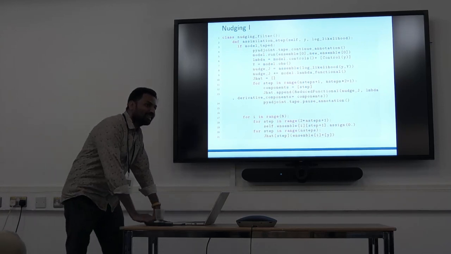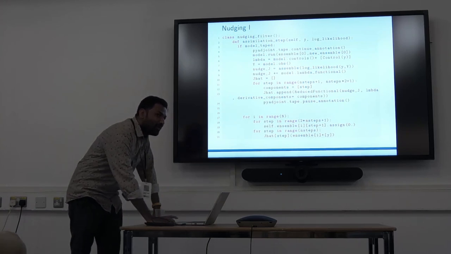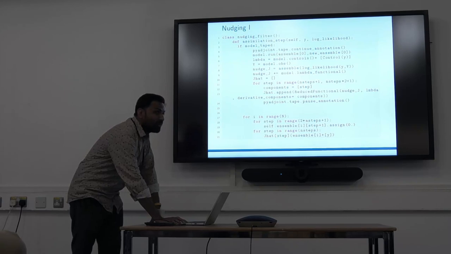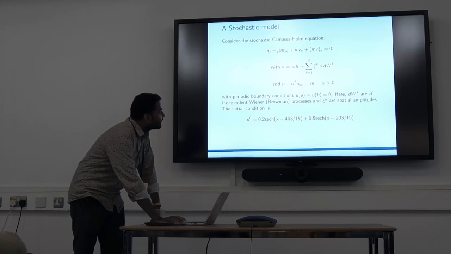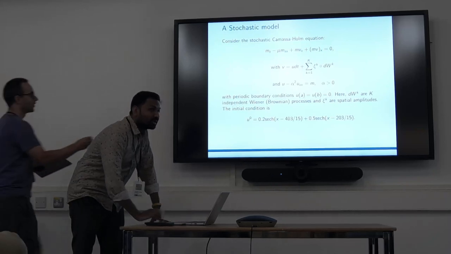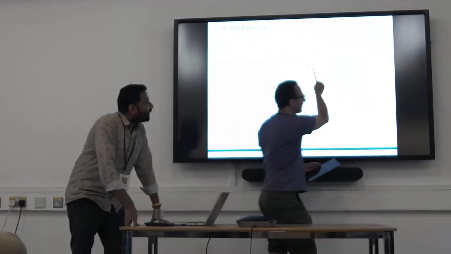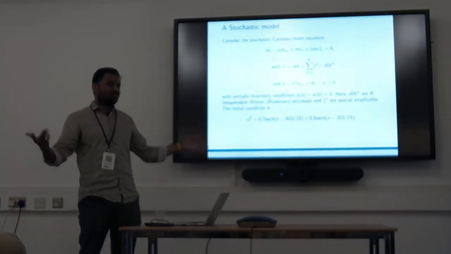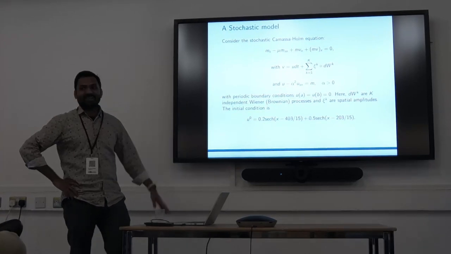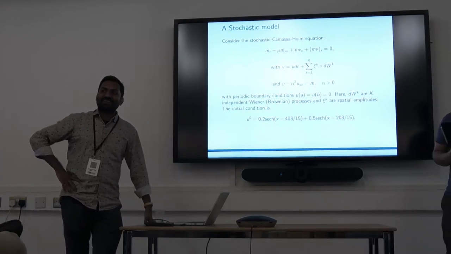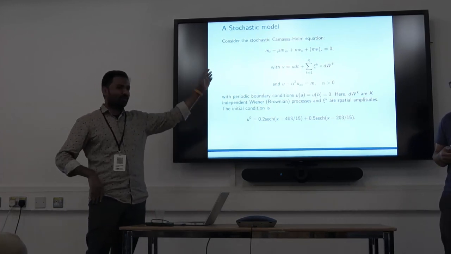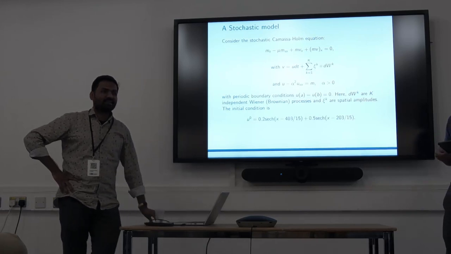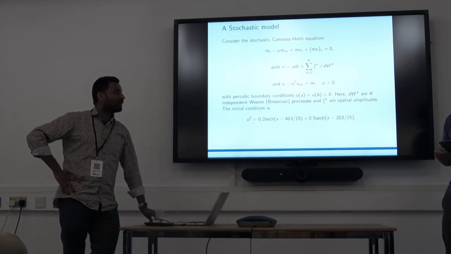Sorry if I missed this, but how did you pick the xi functions that are the spatially varying parts of your stochastic process? These ones? We just took some sine functions. I think I wrote something down as an example on day one. Let's do some sine functions, and we took k equal to four just to go through the whole thing.